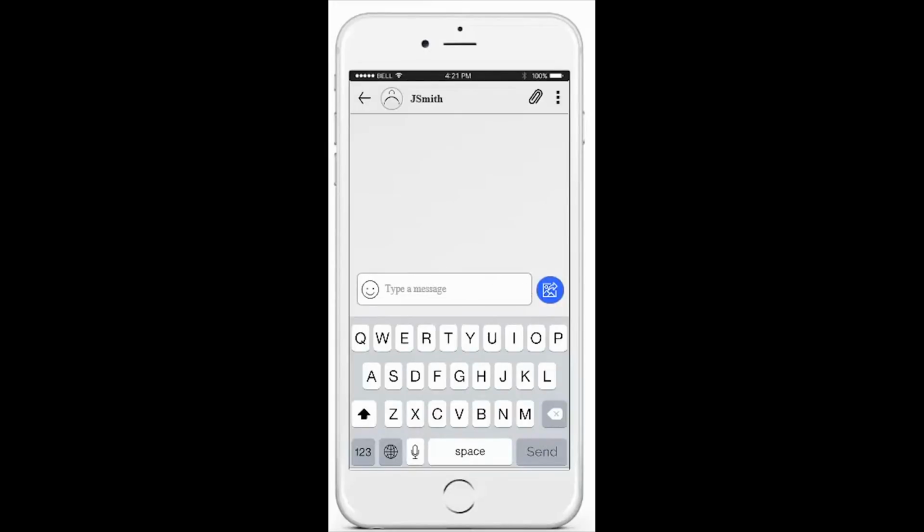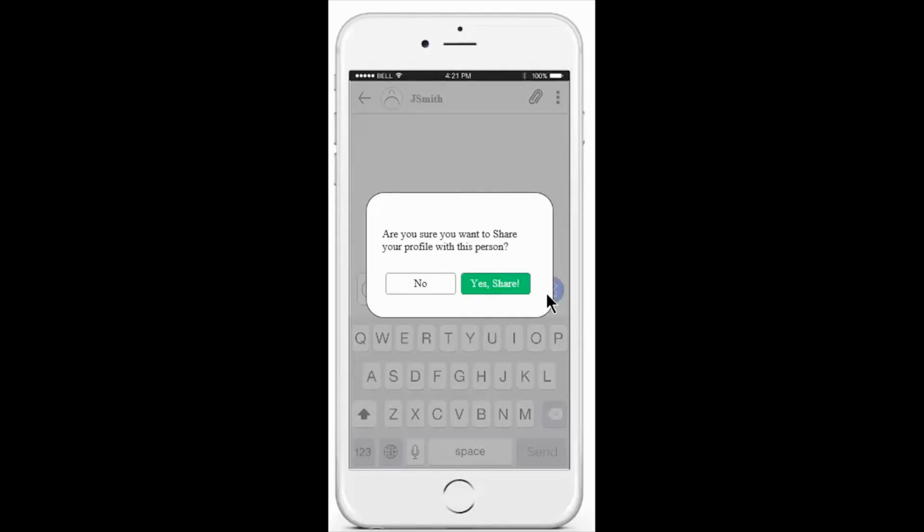That brings up your basic messaging interface that allows you to effectively text with this person, and it stores those over time. You could always revisit someone's profile once you've saved and talked to them, no matter how far away you actually are from them at that point. But then we do make it really easy by having this icon right next to the chat window to share information with that person. This allows you to share your picture and your name so that they can feel more comfortable about meeting you in person.